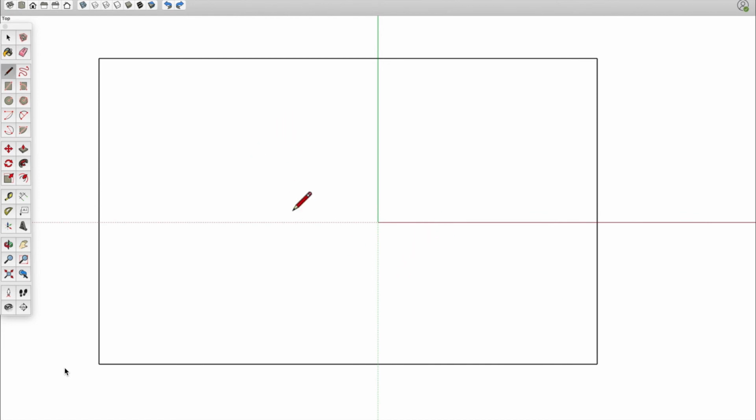So press L on your keyboard for the line tool, and try this. Hover over one of the endpoints. I'll hover over this top corner endpoint, for example, and click on it. Then move your mouse, and I want you to trace over all the way down to the next endpoint and click, and that surface will fill back in. This is known as healing a surface. It's just waking SketchUp up and saying, hey, I've got a closed loop of coplanar edges. Can you go ahead and fill that surface in for me?